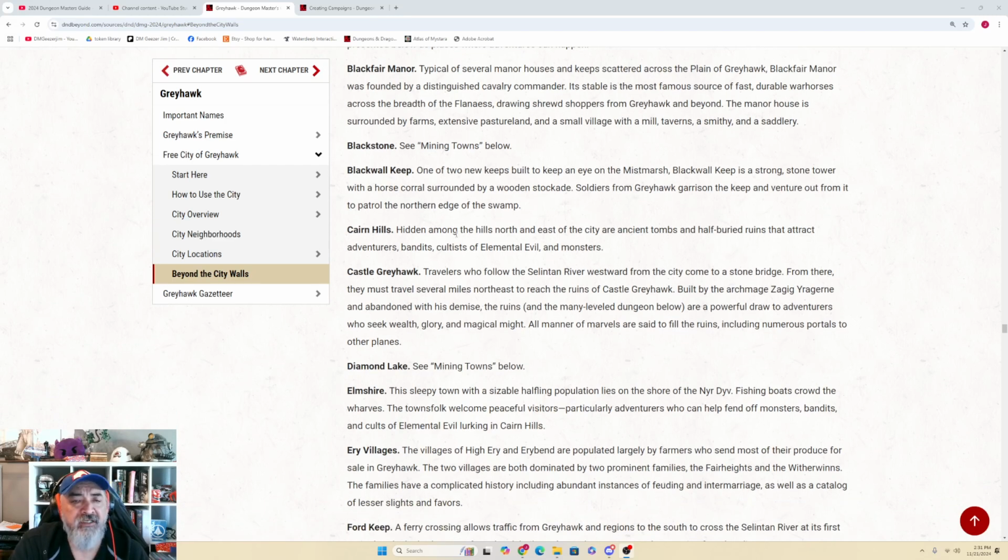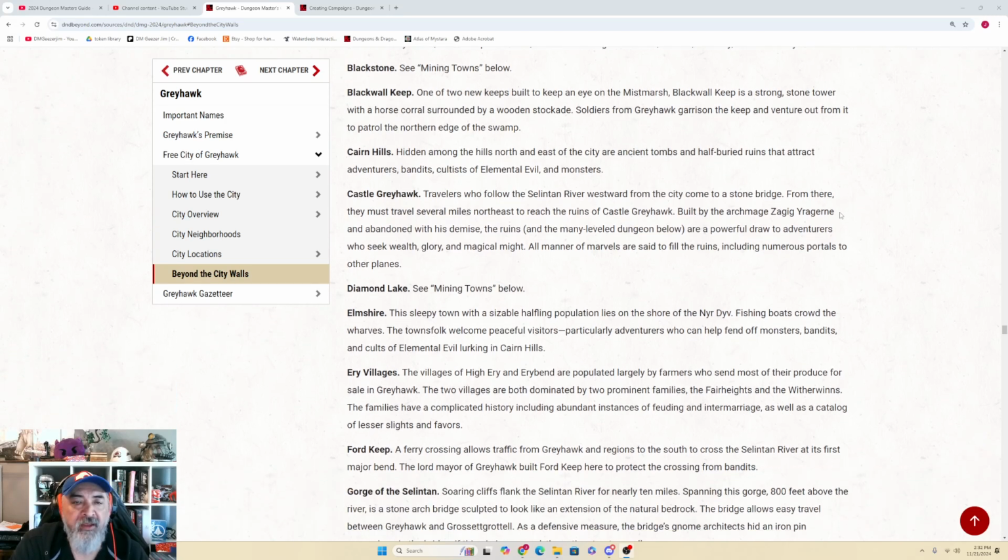The Cairn Hills, hidden among the hills north and east of the city, are ancient tombs and half-buried ruins that attract adventurers, bandits, cultists of elemental evil, and monsters.